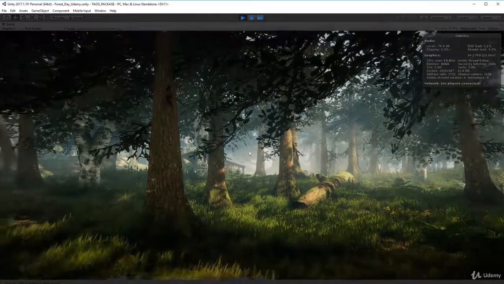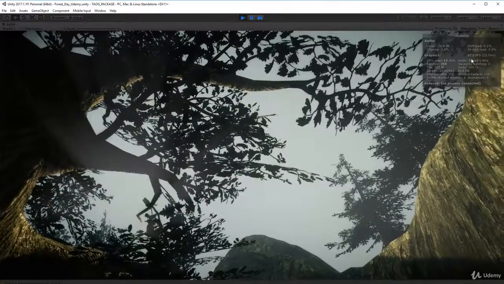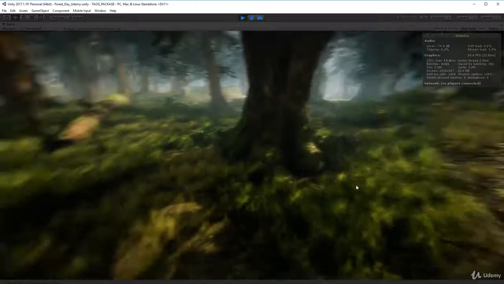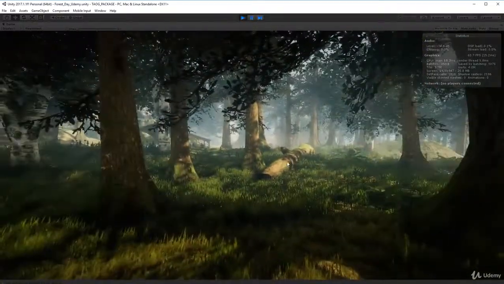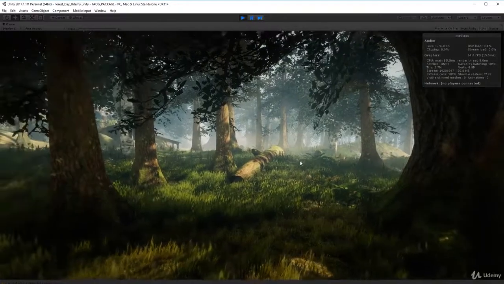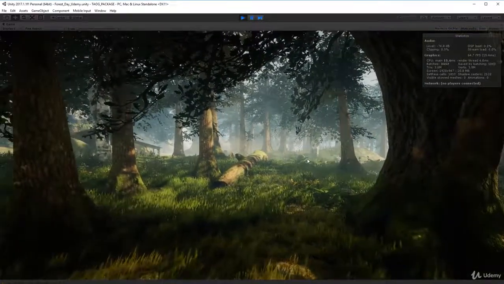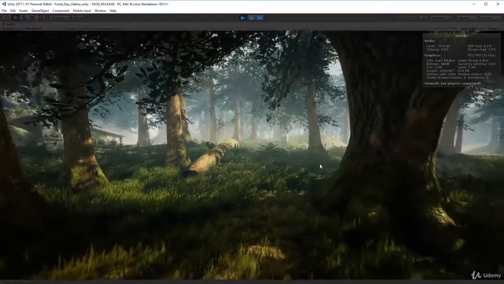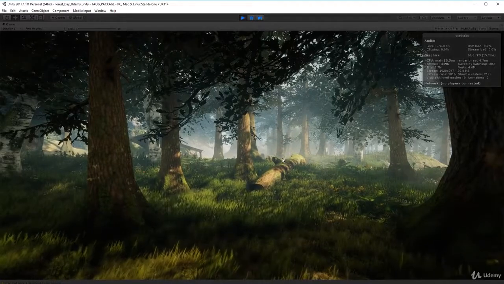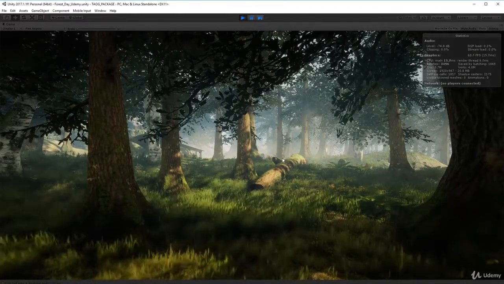These numbers up in the top right here, this is frames per second, you can see mine's well above 60, which is good, but you want to maintain that across the board really. And so if you look around this forest here, I'm standing in this forest, those trees way off in the distance would be at their lowest polygon count at this point in time, whereas these quite close up would be at the highest. So that's what level of detail is, and we're going to tackle that first. I'm going to show you how to do that in the next two lectures.